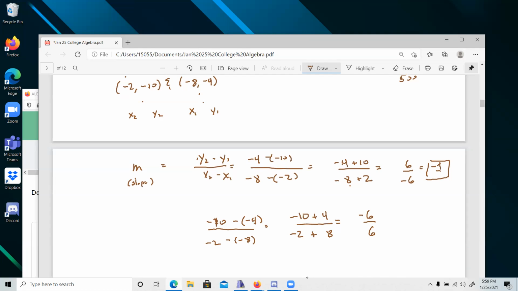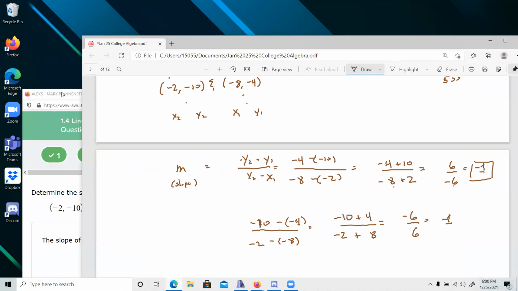So notice the negative sign changed where it was, but that's okay. It doesn't change the value of this answer. Okay. That's the one thing that will happen: you will get the negative sign in the opposite spot if there is one, than if you do it the way that somebody else did it. Sometimes you might end up with a negative over a negative, which will be positive. The other person won't end up with any negatives at all. That's okay. So it doesn't matter which way you do it. It'll work either way.